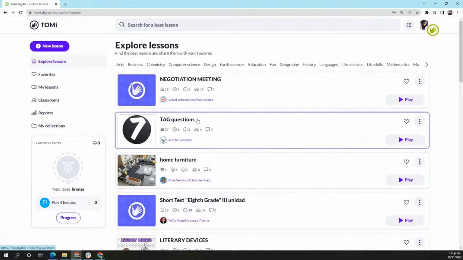This is like a library that we all feed together. So the more users we have in English, the more classes we will find when we look for something.